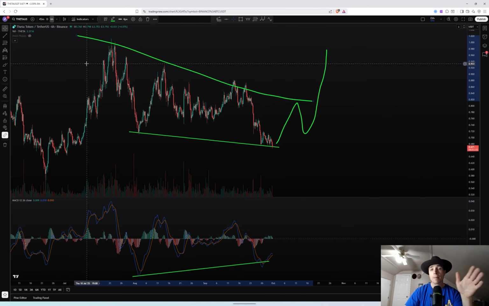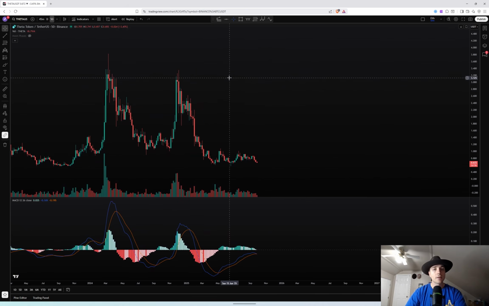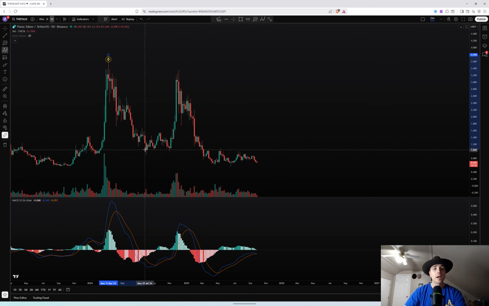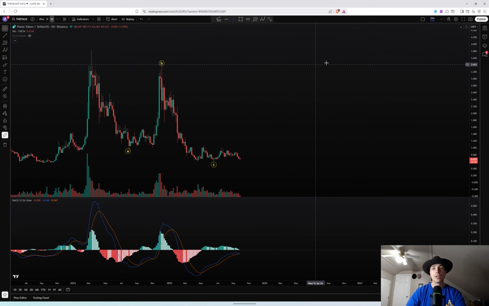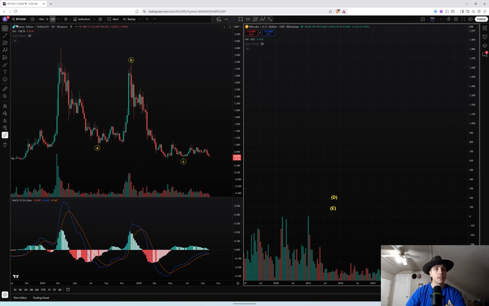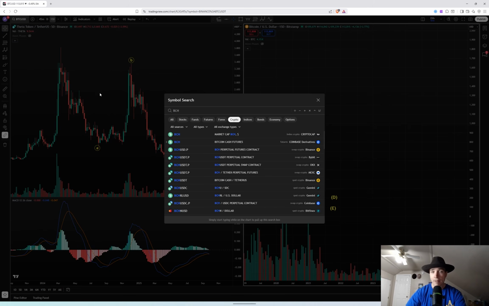So be ready for a breakout and a reversal on the daily, as well as a breakout on the 6-hour time frame based on this bullish divergence. Now, if we go to the 5-day candlesticks, we see a perfect ABC correction. So as you guys know, I've been talking a lot about Bitcoin Cash. Bitcoin Cash did the same pattern and saw a strong reversal. So I'm expecting the same thing coming for Theta very soon.